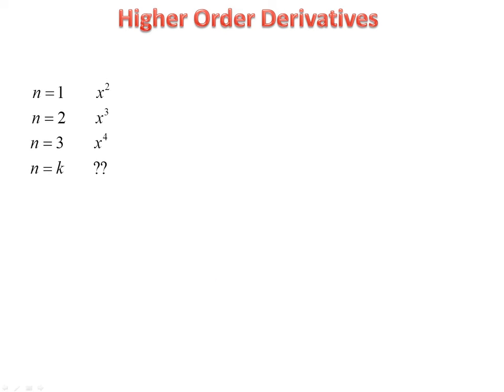While these aren't derivatives, it's merely just studying the patterns at the moment. You'll notice in this case that every time the power of x is one more than the value of n. Therefore, when n equals k, we're going to have the power of x one more than the value of n, one more than k, therefore x to the k plus 1.